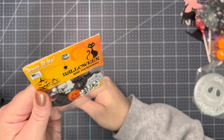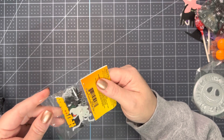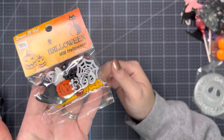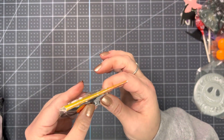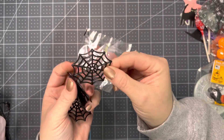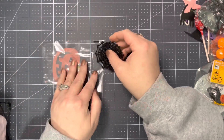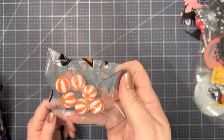And these are Dress It Up button embellishments. I don't want to open these because I'm not sure if I'm going to use these or gift them. It says 'Boo,' it's got a pumpkin, a spider, a kitty cat — well, actually a bat — a skeleton, a witch's hat, and a ghosty. They're like rubber spider webs. These little bags are so cute.